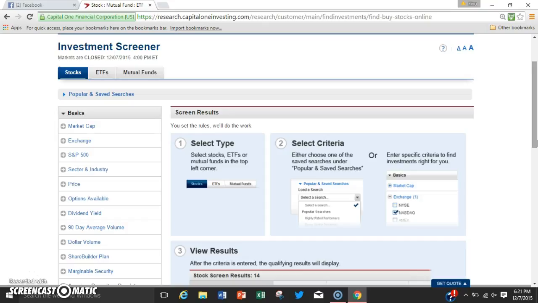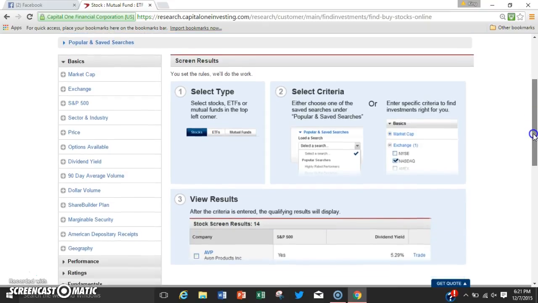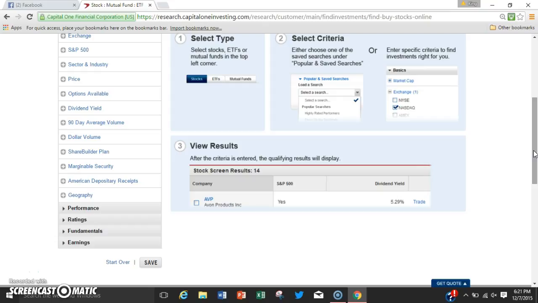In this video, I'm gonna show y'all about investment screeners and how I personally use them and what I look for. If you looked at the previous video where I talked about the market caps, the performances, and their different type of ratios and fundamentals and things like that, I'm gonna go over and basically show you what I do.